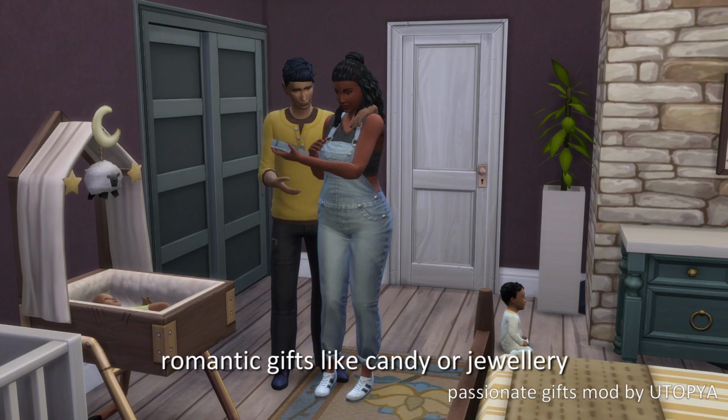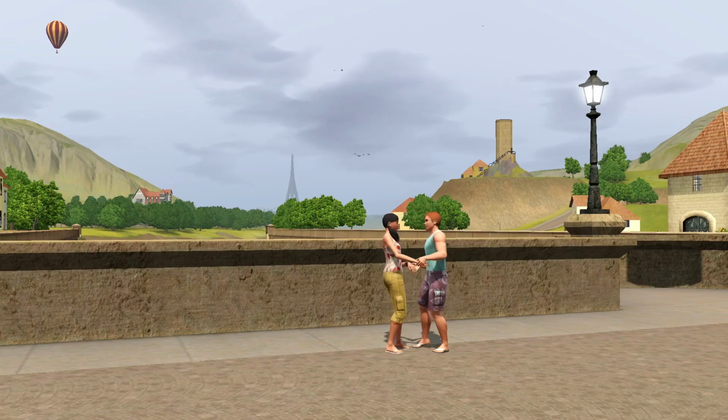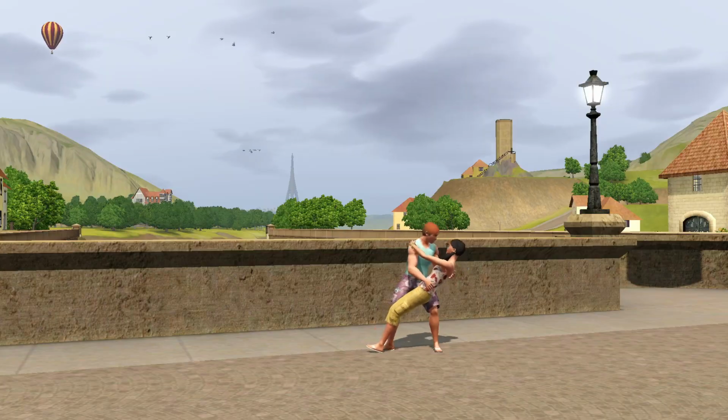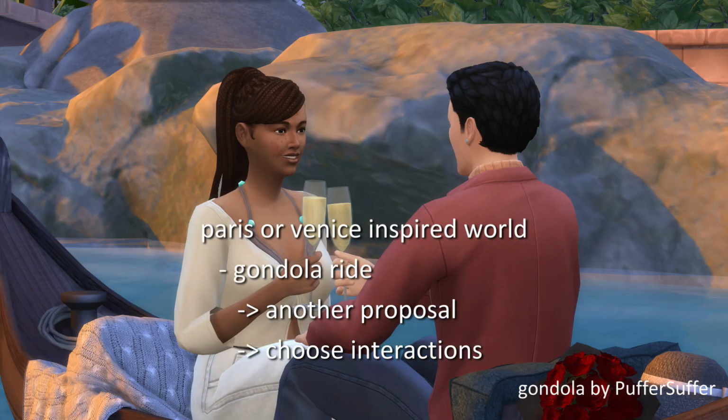I also want to quickly talk about the world. I think it could be cool if it's a Paris or Venice inspired world, although I have a tendency to say Venice, just because then you could do a gondola ride. And this could be another proposal option. Imagine them on a gondola ride, or on a boat in general, and they could do a proposal. I think that could be cute, and also have those other interactions like kissing, holding hands, making out, while they are on this ride.